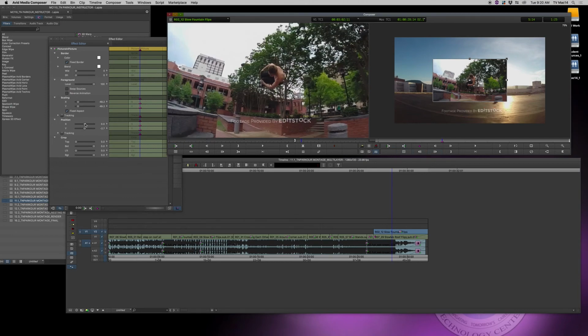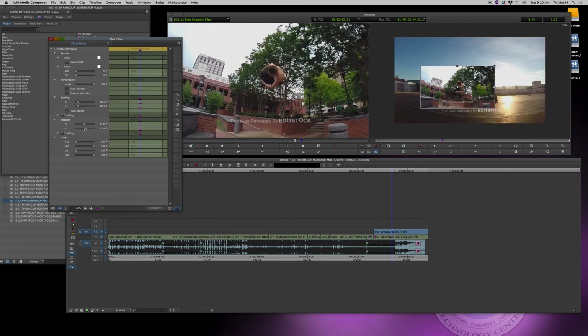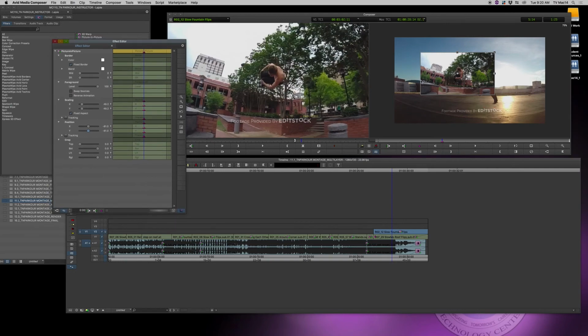If you want to be a little bit more precise, you can see how I can slide the positioning along the x-axis or along the y-axis. By promoting it to 3D warp down here, I can actually use the z-axis as well, but we're going to leave it just in the 2D version right now for picture-in-picture.